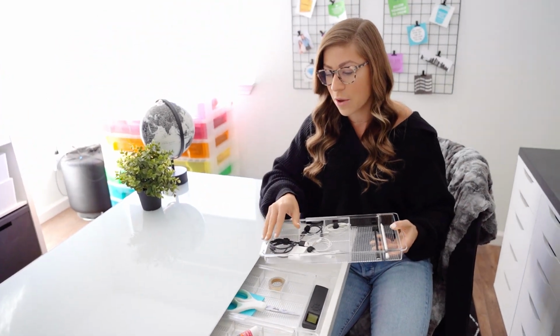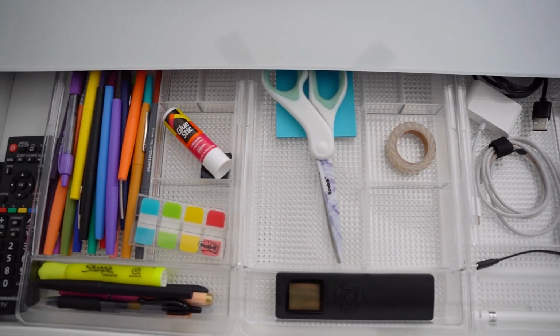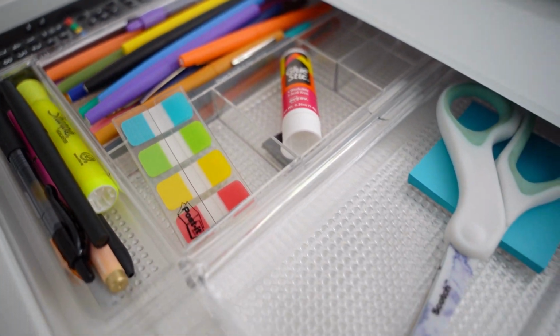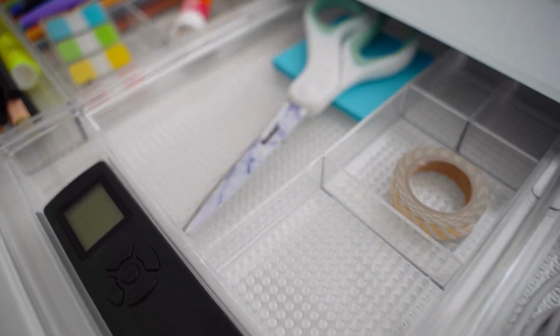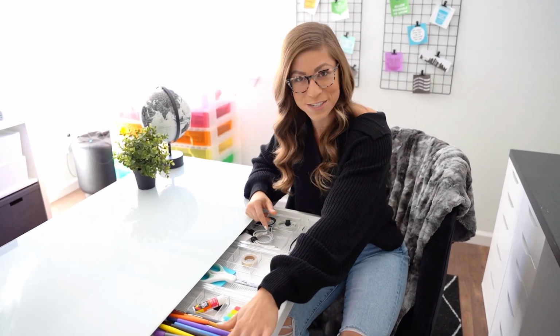And one thing when it comes to organizing spaces like drawers, you really want to maximize the space. So you want to take up as much of the space as possible. And having something like this where it will expand and allows it to fill the space and it's not gonna be all loosey-goosey, you know, kind of moving around inside, is perfect. So these organizers came in a 4-pack. I have 3 of them here with a little bit of extra space for my remotes.